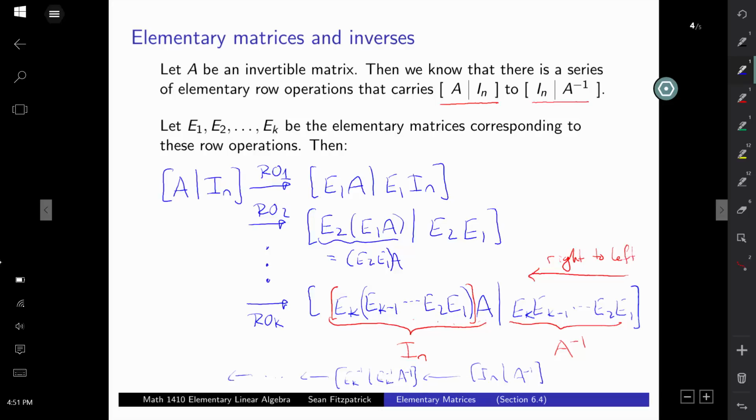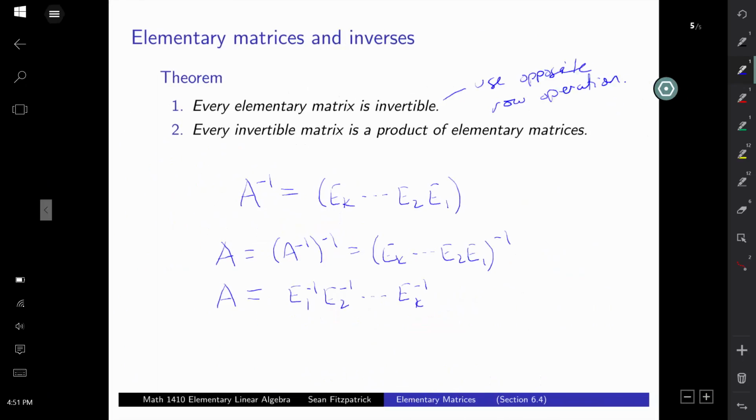I reverse the first step, which would be multiplying by EK inverse, then the next one, then the next one, and then finally at the end, the last thing I'd have to do is reverse the first row operation, which would mean E1 inverse. Right? And once I had done that, everything would have canceled out on the right, and I'd just be left with the identity, and so I get back to my matrix A. Alright, so we'll do a couple of examples in the next video showing you how to actually compute these guys.